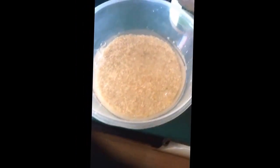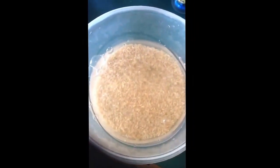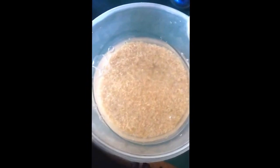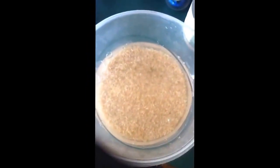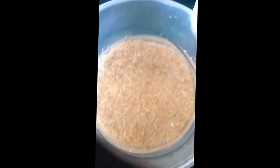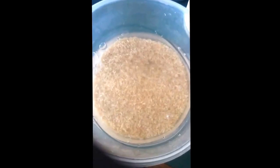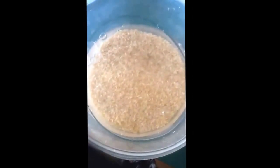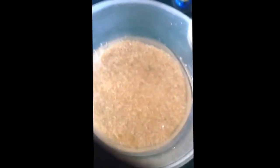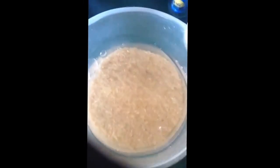I already washed it off, and I did it a few times, and you still see that the water is a little bit foggy. It's because there's obviously still starch that is going to come out. I soak rice. I let it sit while I'm preparing other ingredients because a lot more starch comes out. So you're gonna rinse it off again before you actually put it in the pilaf. And plus, if you soak it ahead of time, it actually takes less time to cook it.